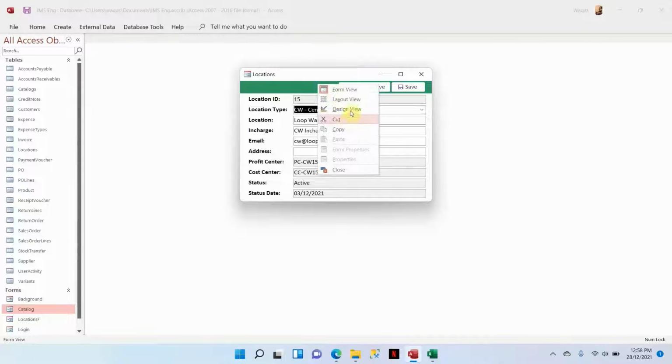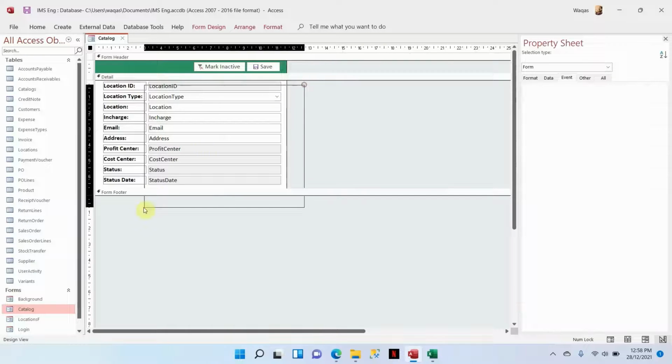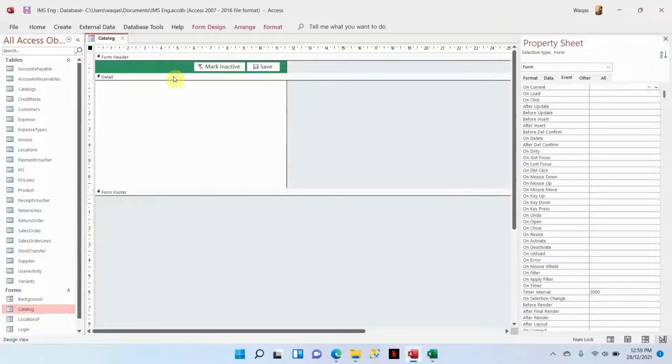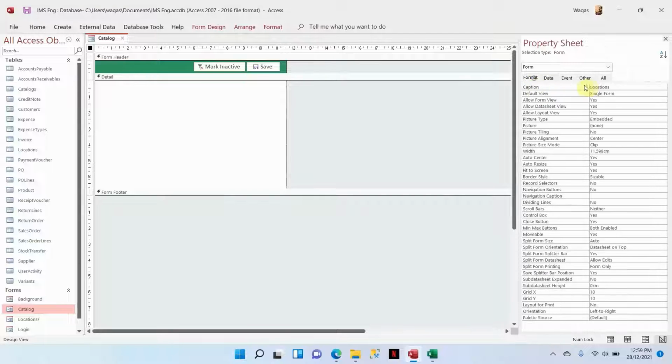Of course the content will be changed, so let's get rid of all the fields here. Let's change the name here, catalog, and let's change the caption, manage catalog information.